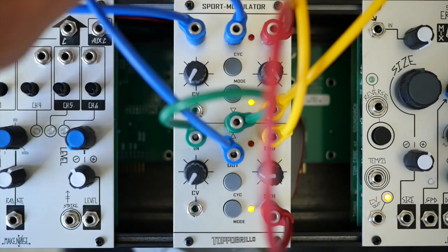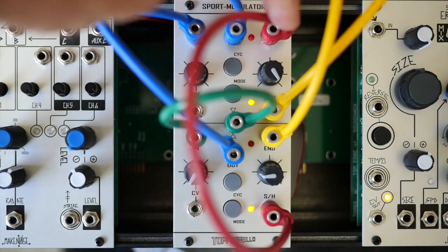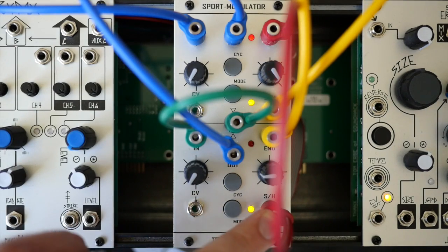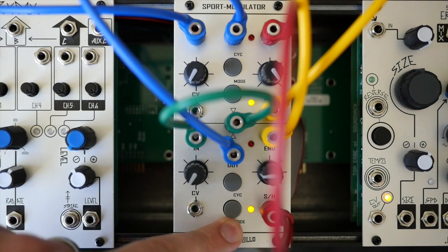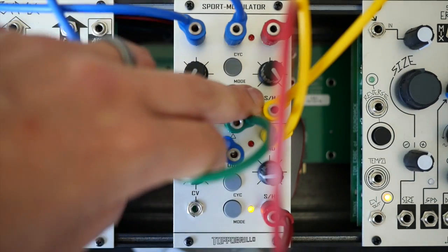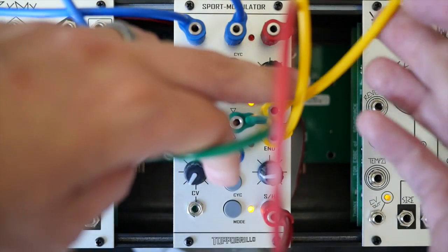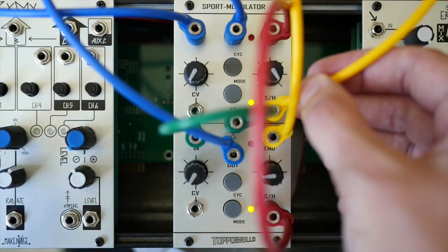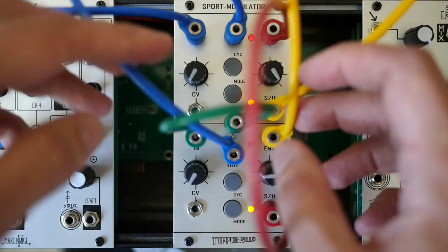Then you want to take the end output of the top and patch that into the SH input on the bottom, and you want to turn on sample mode on the bottom. Sample mode should also be on the top, and that SH input gets our main clock. So whatever you'd clock the stepped at, that's going to go in here.